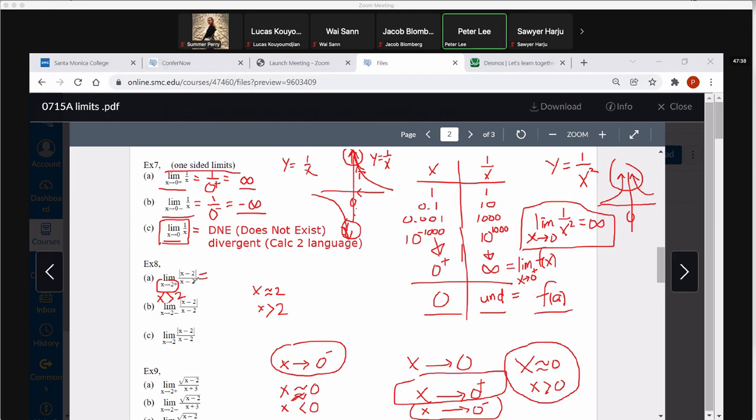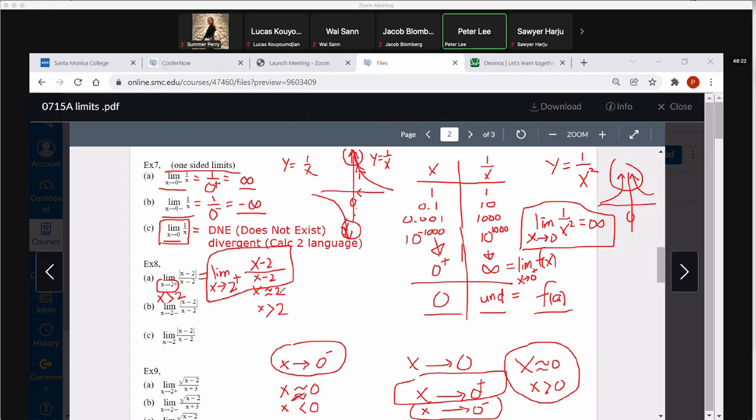Now, in this case, when you plug in x equals 2, 2 plus is still 2, you get 0 over 0 form. This guy is 0 over 0 form. Cannot put it in. Therefore, we cannot plug it in. We plug it in, we get 0 over 0. So this doesn't work. It's an indeterminate form. So now what do we do? This is now going to be the limit. Now this is what we do. This is x approaching 2 plus. What is the absolute value of x minus 2 going to be? That will be x minus 2, and then over x minus 2. You get this limit right here.